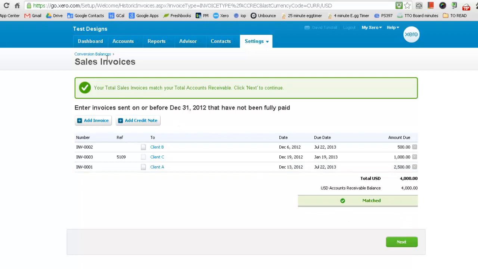So as you can see, it goes back to this balance that at 12/31 we did. Remember, I changed the trial balance, or the conversion balance, to $4,000. Now all of our invoices that are owed to us equal $4,000, so it matches. It lets us go to the next step.